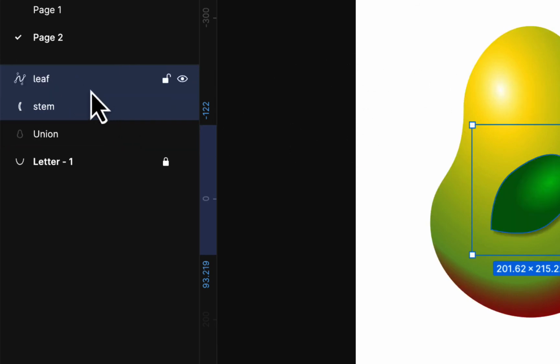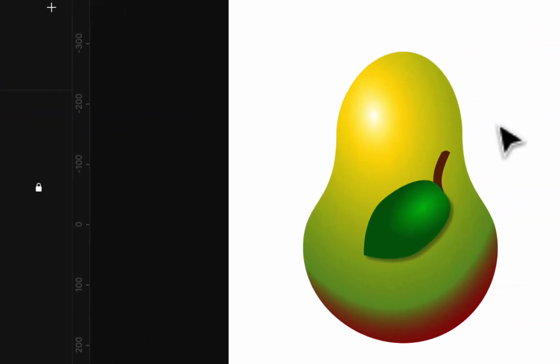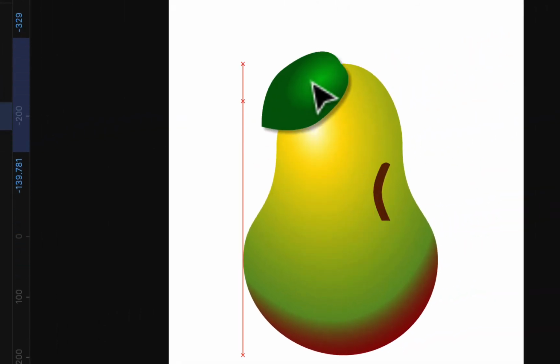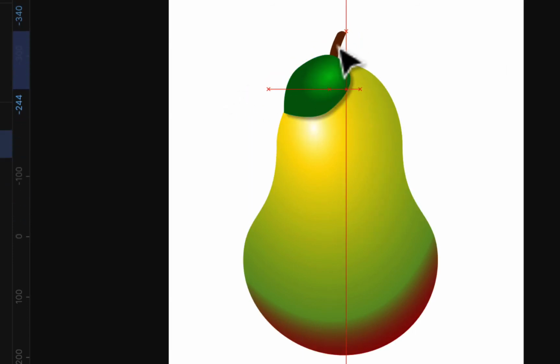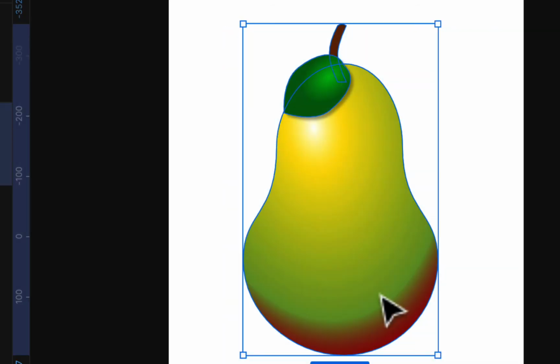And you could have moved the union below that. And now I'm just going to move my leaf up here. Probably could be a little smaller. It still has the drop shadow on it. I'll move this up here. I'll just put it behind the leaf so you don't see the bottom of it. And I'll just highlight everything and just kind of move it around.